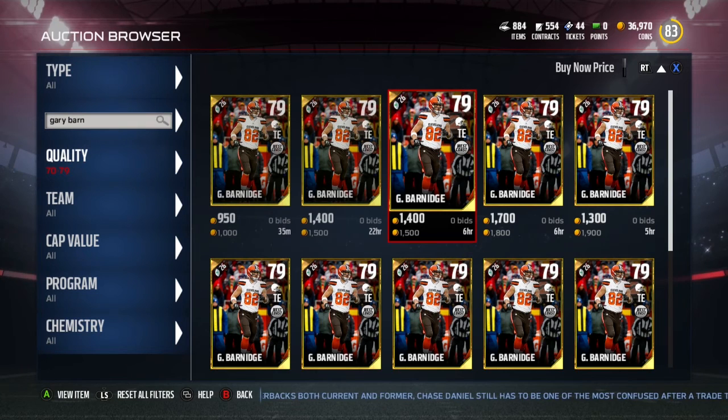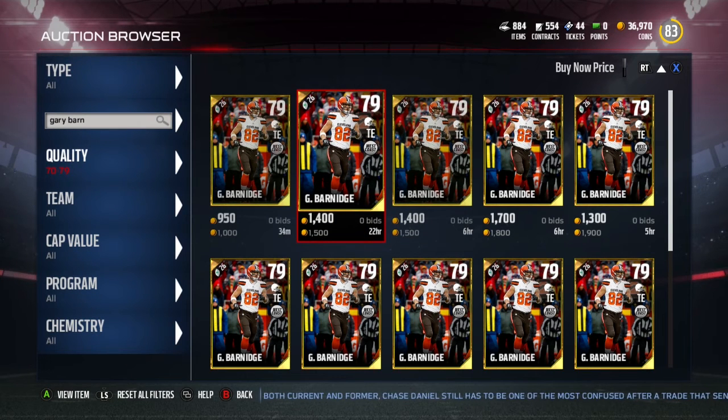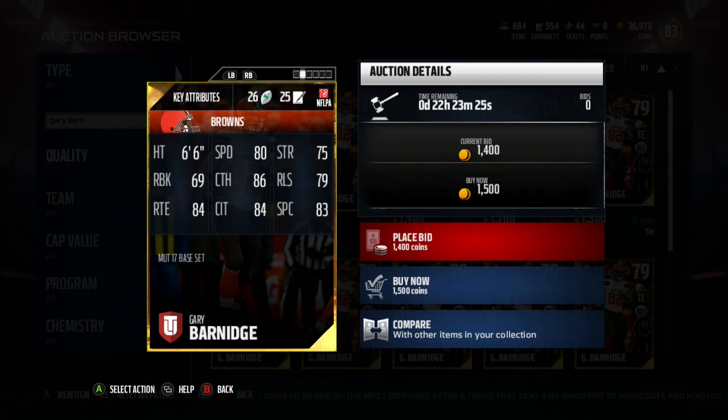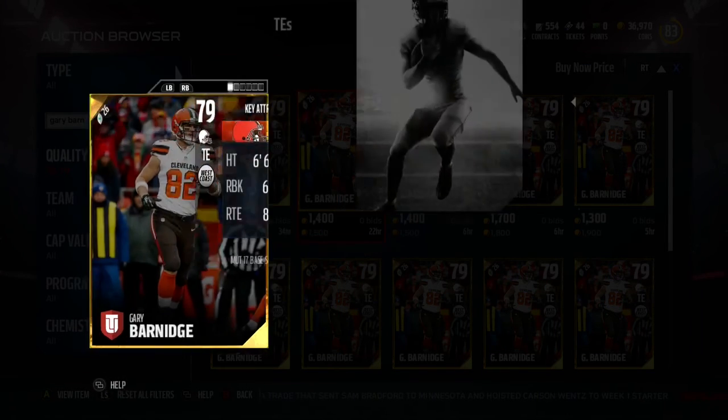Receiving threat tight end, and we're going to go with the 79 overall tight end from the Cleveland Browns, Gary Barnidge, and his coin range is about 1,000 coins to, let's say, 2,000. This guy has an 80 speed, 84 route running, 86 catching, 84 catching in traffic with an 83 spectacular catch. Yes, he can't really run block, but this guy is more of a receiving tight end. He has an 84 route running, which is pretty good for a 79 overall.